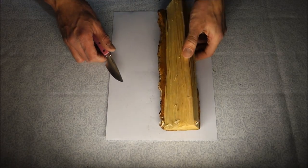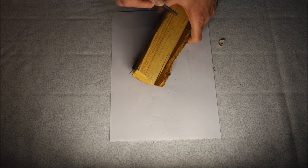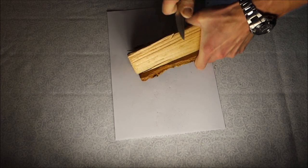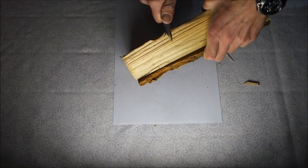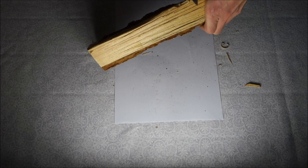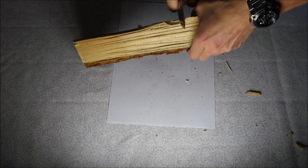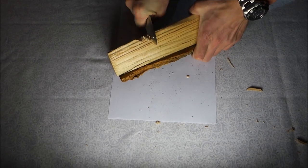If we go back to this piece, I think we can try to do some notches or something. You will get the general idea. Stand like this. Really hard wood.